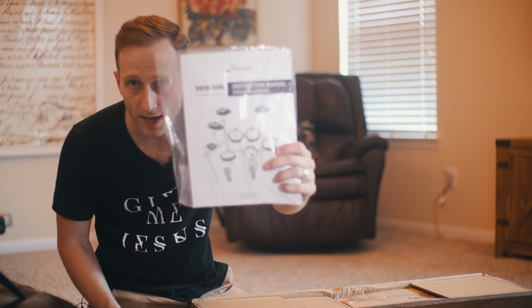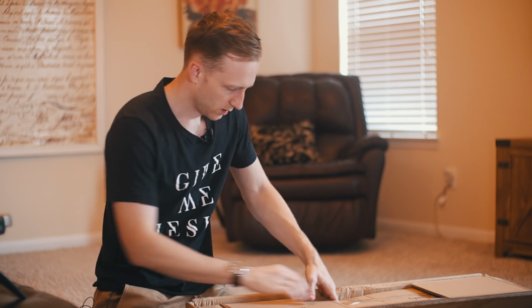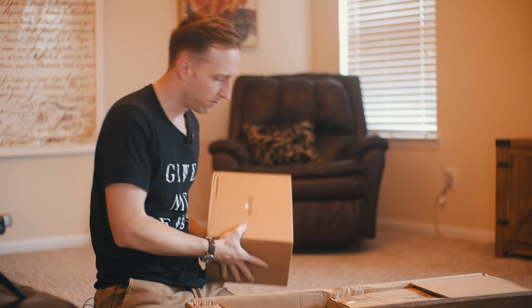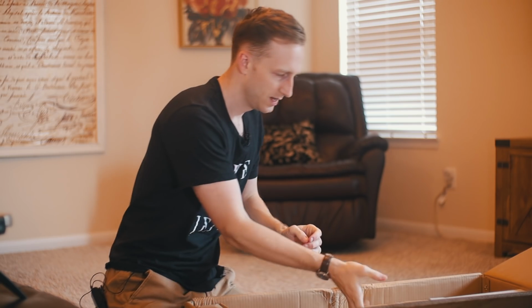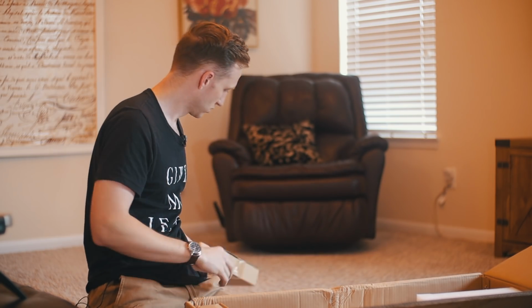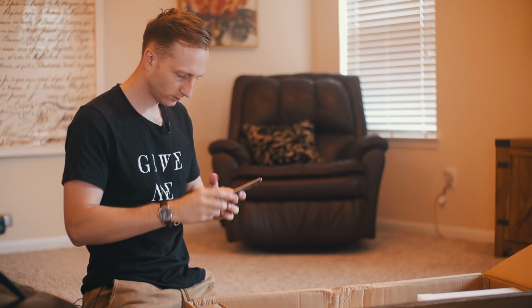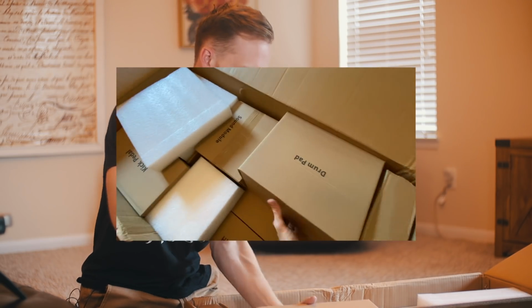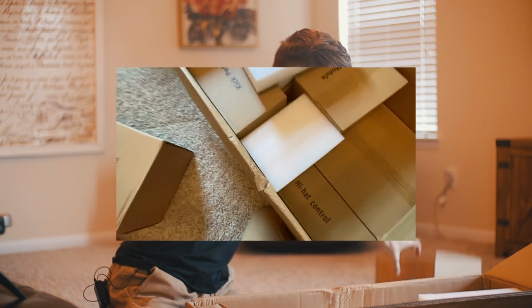All right. Instruction manual, 5 drum, 3 cymbal. Okay. So we got these different boxes. Drum pad, this says snare. Each thing is kind of boxed individually. Cymbal mount box. Accessories. Drum pad. I'm going to take a video on my phone and show you what this looks like. Here we go, drum pad. One hand, squeeze this.